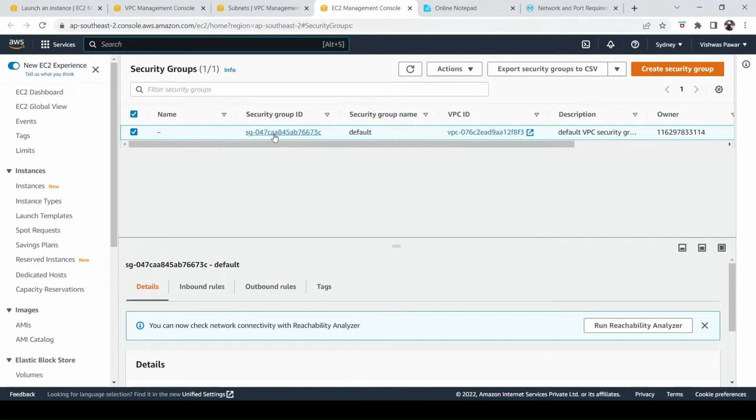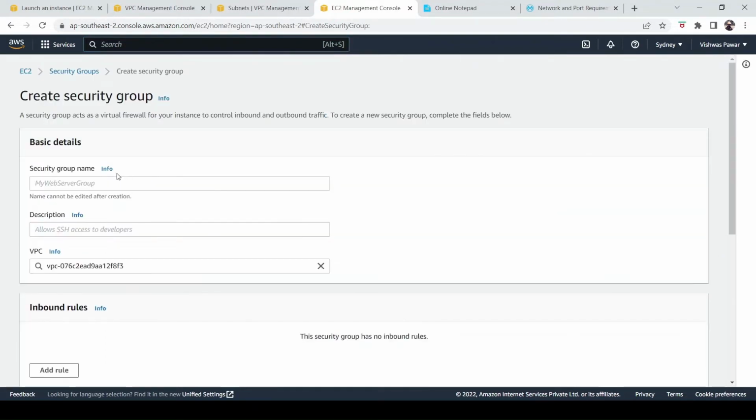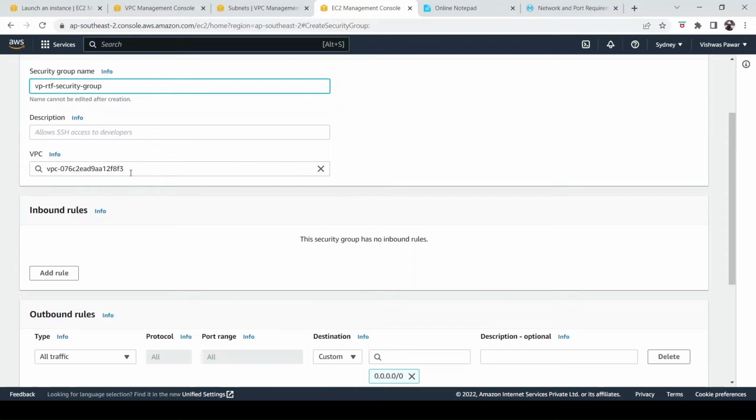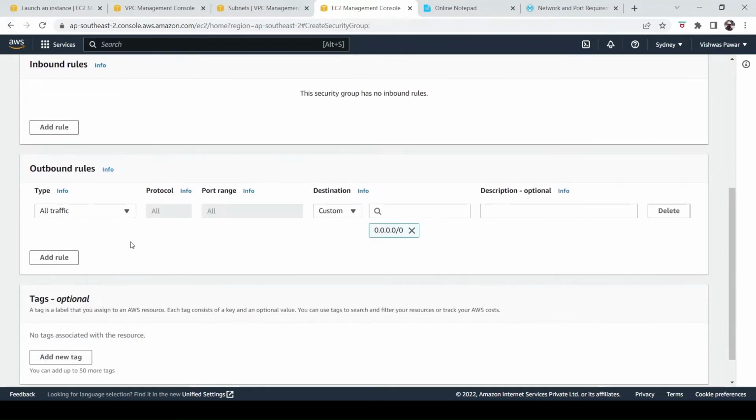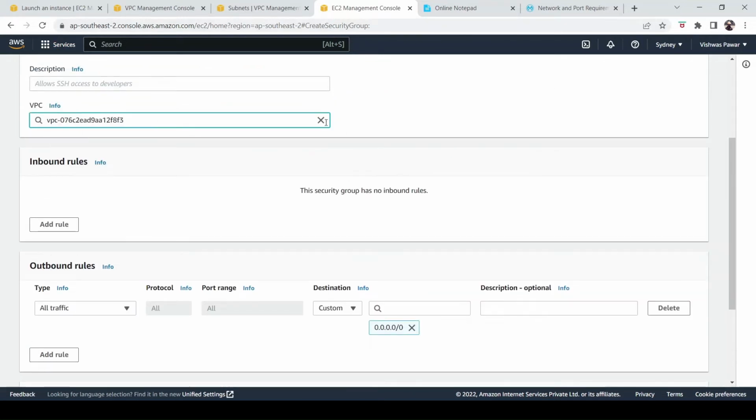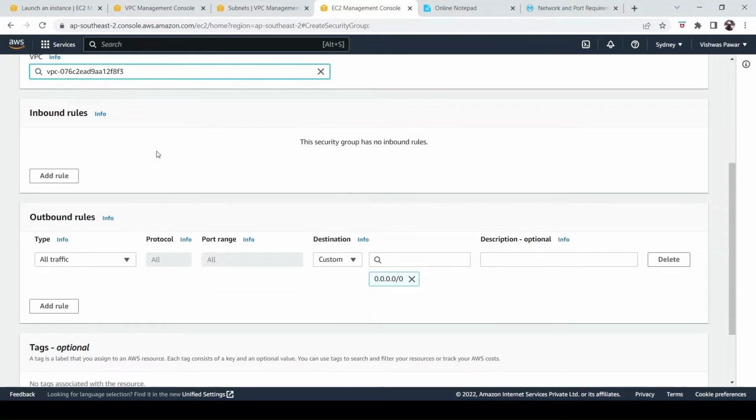Okay, so the default security group is created. We can rather choose to create a new one. Okay, so VPRTF security group. Let's give this name. It selects the VPC on which it has to be applied. By default, we had one right now, so it's selected. Otherwise, you can choose from the drop down if you have multiple.